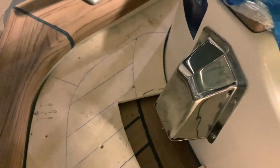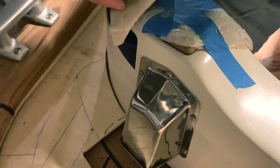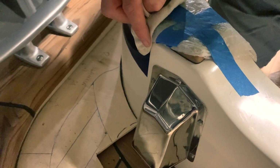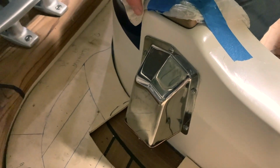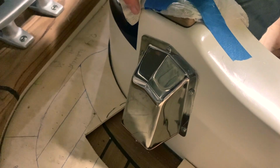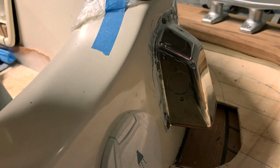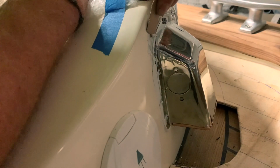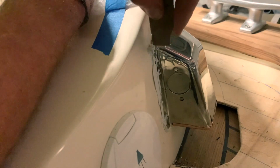It's perfectly clean. I used the polysulfide from Harbo to glue the air intake. It works well and is easy to detach. If you have a problem, you don't destroy the gel coat, and it's UV protected. It's quite a mess here, but the polysulfide is very easy to clean. You need only a piece of paper and you can see it comes out very easily. So in a moment it will be all clean and very nice and tidy.